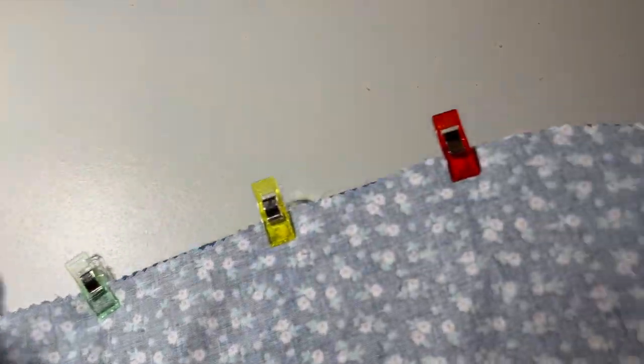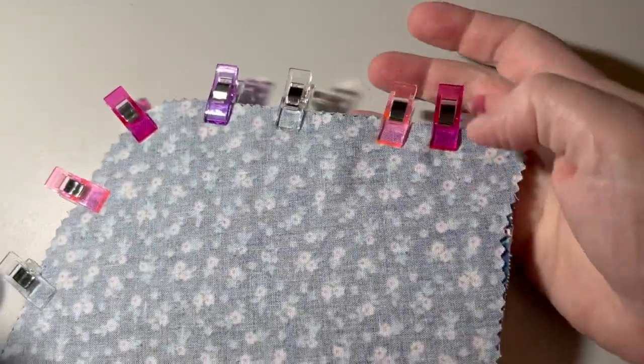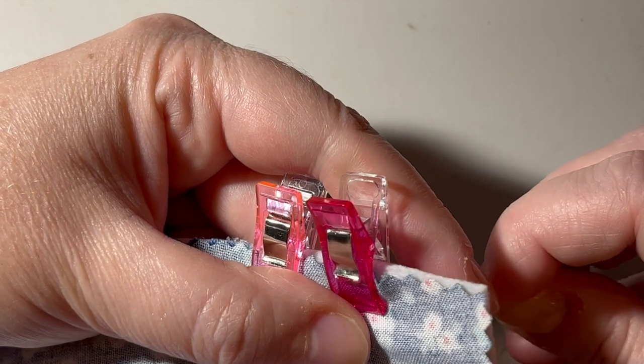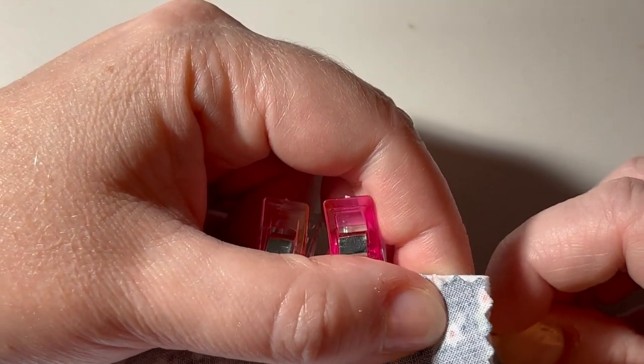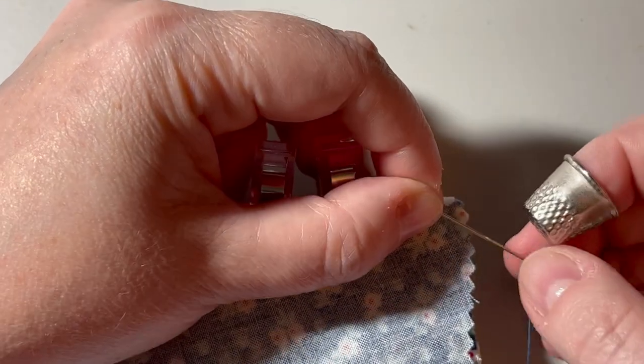So you've got one layer of fabric, a layer of interfacing, and then you've also got a layer of other fabric. So again, use your big needle just so you don't have any issues pushing it through. And do grab your thimble. It'll save your fingers some aches.